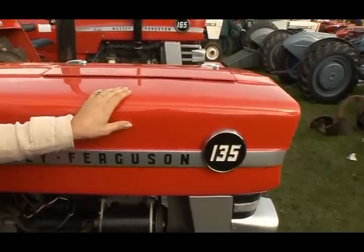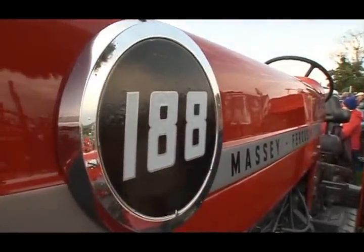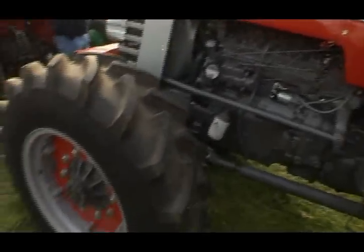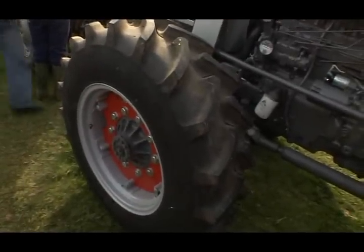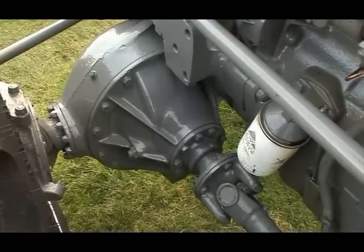Now this, I recognise, a 135 just like my own, but I'm kind of at the stage where it all seems so daunting, there's so much to do, so I cannot imagine what it must be like to do a beast like this. Mervyn, you restored the 135 and the 188, did the 188 take a lot longer? Considerably longer, because of the simple fact that it's more rare, so the parts aren't as easily available. And the four-wheel traction that's on this tractor wasn't a Massey Ferguson original item, it was an added-on item that could be purchased, and parts are harder now to find for it.